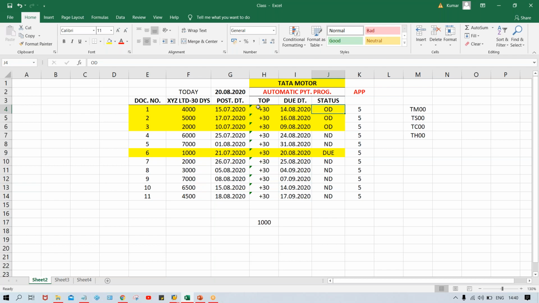Today we have run the APP and all these payments are posted.